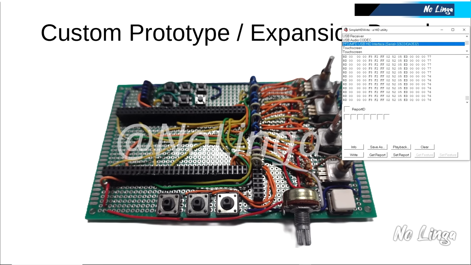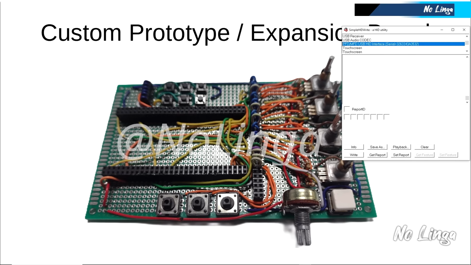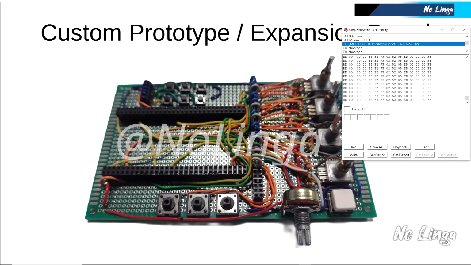It controls that value, the potentiometer, from 0 to 255, or from 0x00 all the way up to 0xFF. So there it is. That will also control an axis if I want. So I could use that or add even more knobs. That one is a 100K variable resistor I'm using.